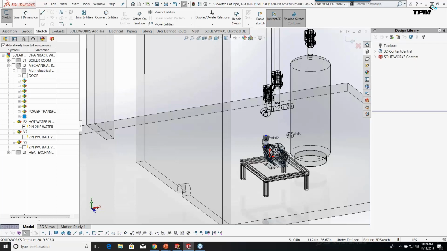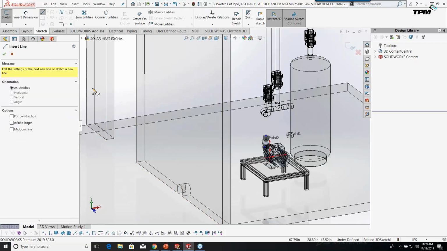So I've gone ahead and said I wanted to start the route on that pipe, and you can see it puts me into a sketch environment. And I am in a 3D sketch environment, just so you know. How do I know? Well, when I click the line command, you're seeing that I get the X, Y. If I hit tab, I get Y, Z. And if I hit tab one more time, I get the ZX. So this is a 3D sketch environment. This does take a little practice, no doubt. I have some tips and tricks that I usually teach my clients to help manage this.